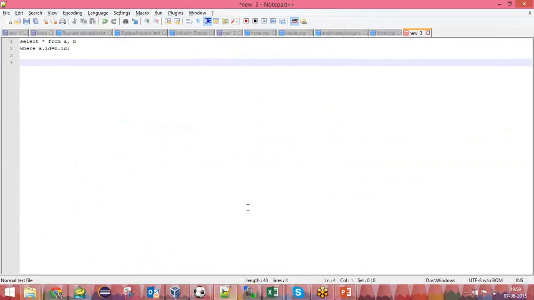This will not work for you. What you have to write is select star from A, join or inner join B on A dot ID is equal to B dot ID. So this will work in the version of Hive which you have. This will not work.